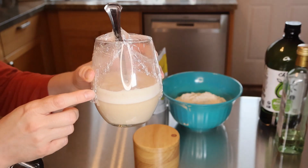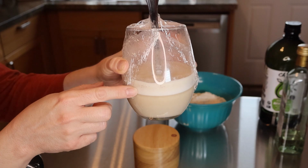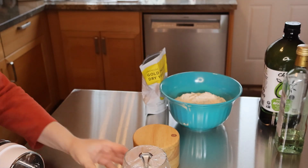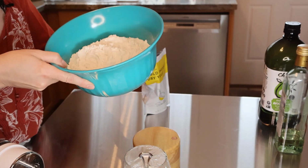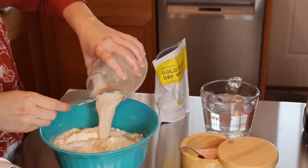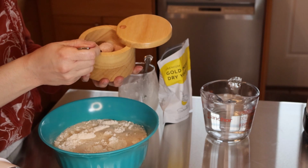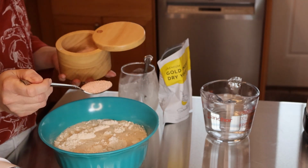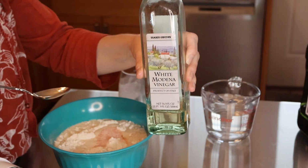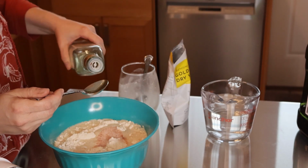So guys, I want to show you the mixture of the water with the yeast, flour and sugar. So this is how much already rise within a few minutes. So let's add this to our flour. So over here I have 500 grams of the flour. Going to need 1 tablespoon of salt. My bread I also add white vinegar. I have the Modena white vinegar from Trader Joe. 1 tablespoon of it.